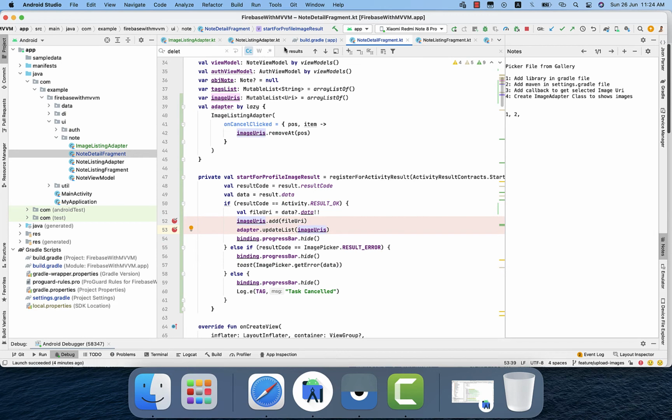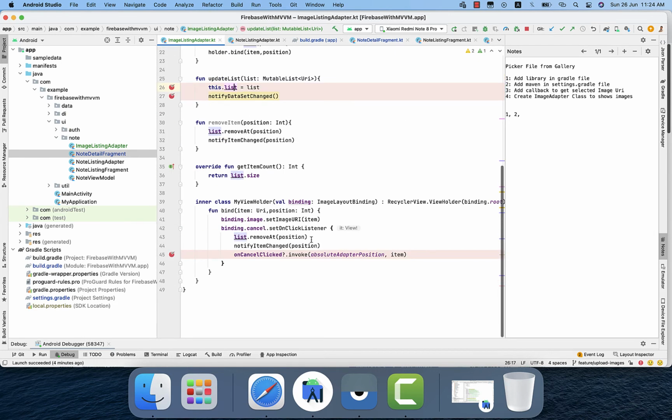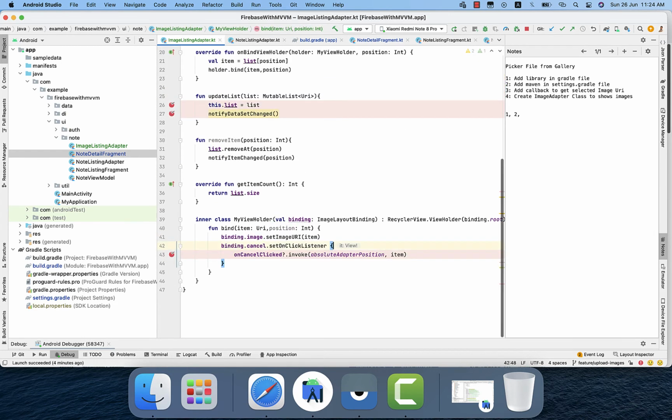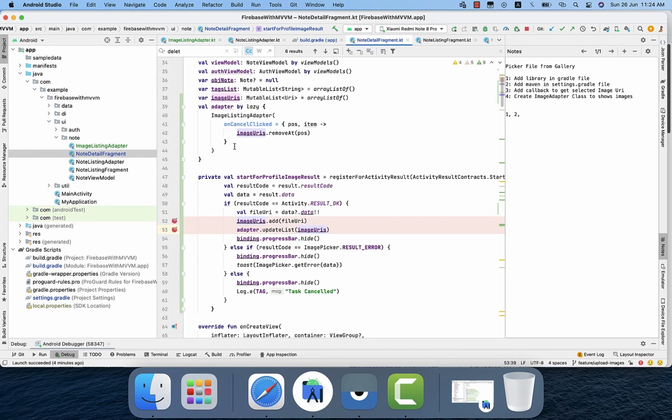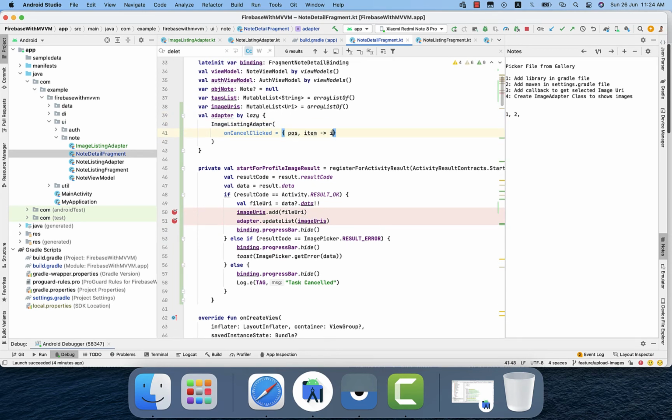Now what I did is go to the note listing adapter and remove that from there. We will just invoke that lambda function, and in the note detail screen I will remove from there and create a function, remove image, and pass position and item.